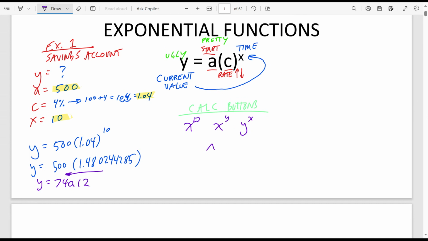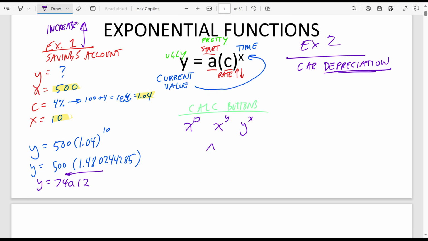So what are the other scenarios? And the most common one that actually is provided. It's either, actually, these are both like 50-50 what you'll likely see. So example 2 is going to be car depreciation. There's the key word of the day. Okay, and next to example 1, draw an arrow that goes up. You can put the word increase over this guy. Put an arrow down over here, you can put the word decrease. That's the only thing that's different with exponential functions.